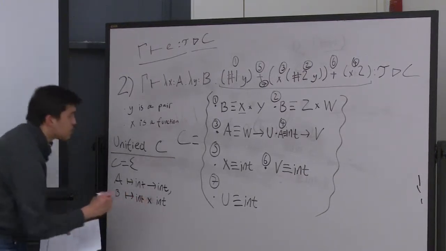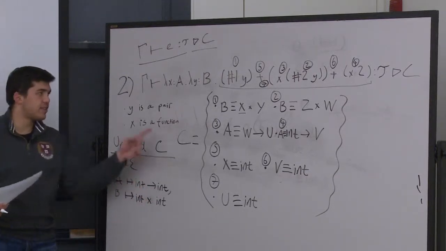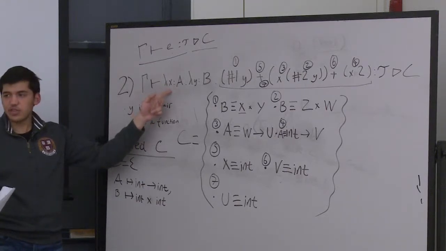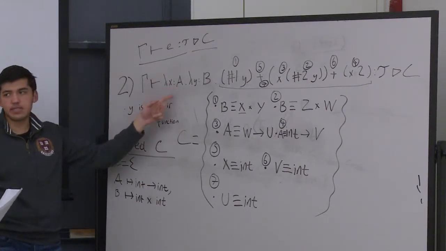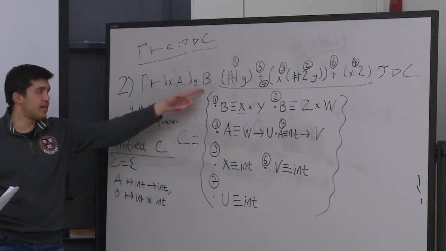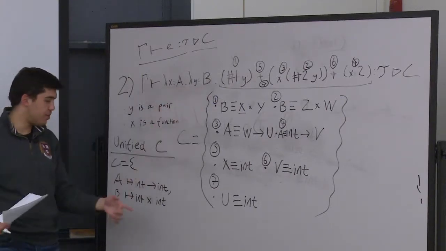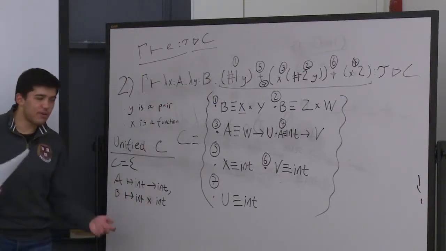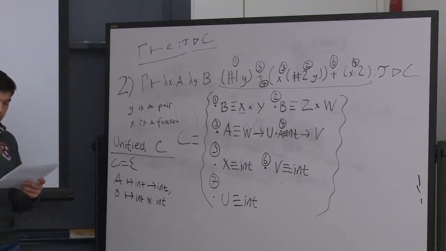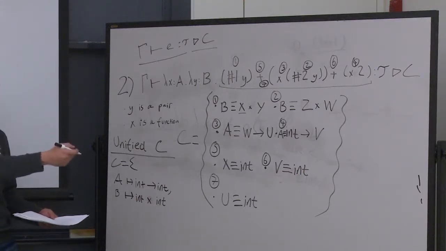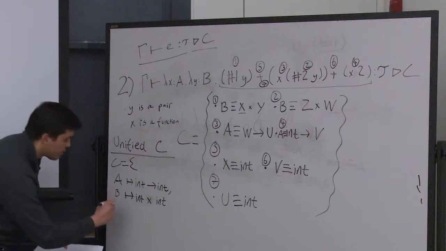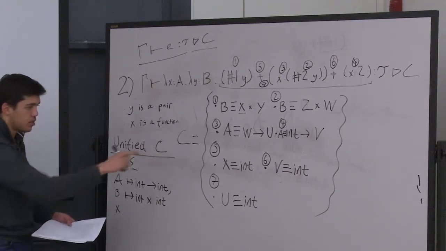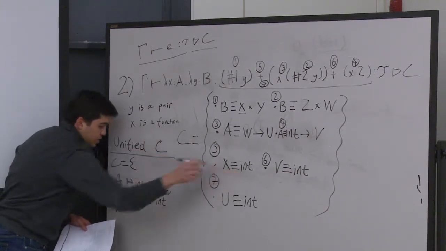So here our finding says that A is a function that takes type int and produces type int, and then B is a pair, a tuple, whatever you name it, of type int and int. Now all there's left is to write out the types of all the other fresh variables that we've defined. What is the type of X again? Int. It's just int.